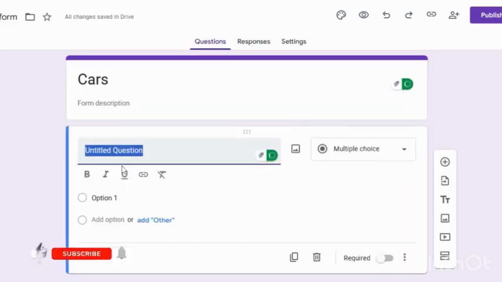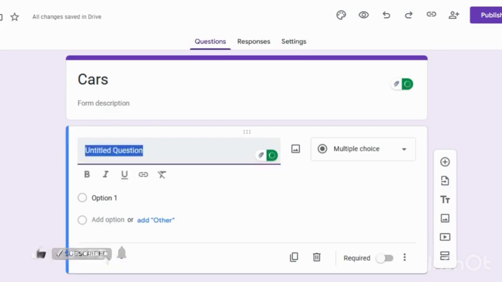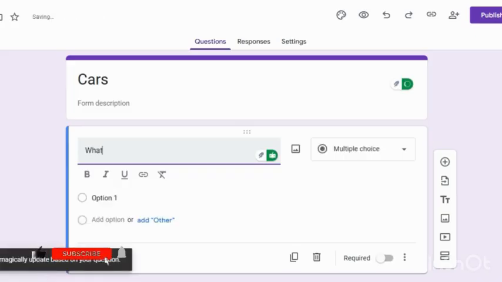Okay, then when you've finished your title, and I've also put it at the top corner as well, you begin your first question. Now this is not like any other unusual form. This is like a real form that you have to type in questions. So you type in your first question. It can be any question you would like to type in.